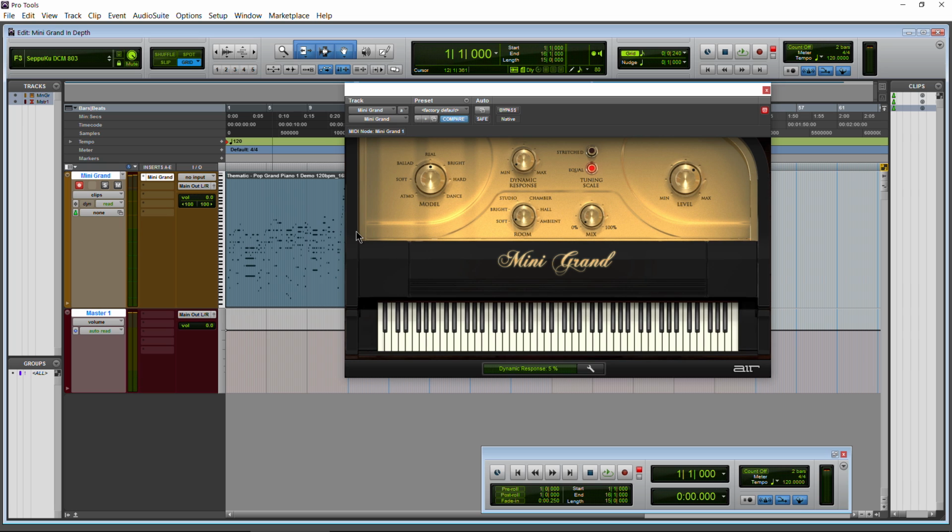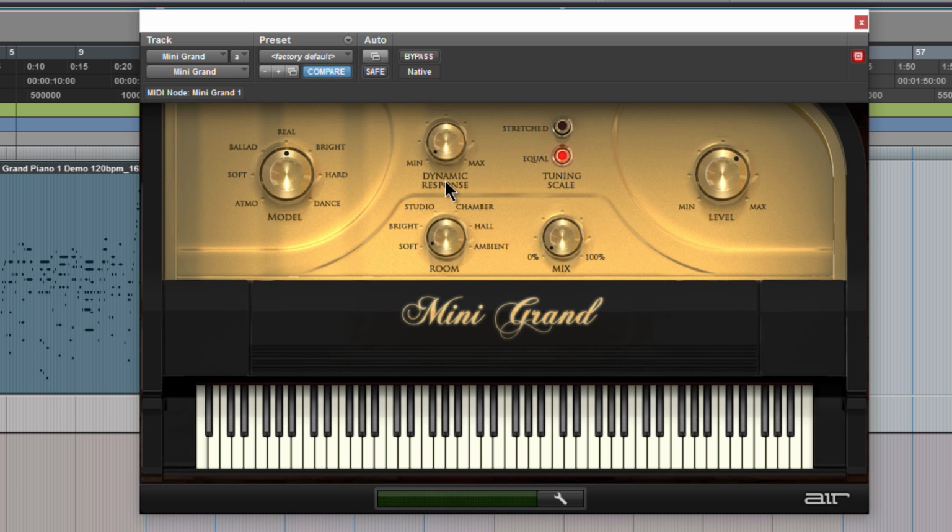It can be kind of confusing if you don't know about the dynamic response. The dynamic range minimum, you might think, turns it down or makes it quieter. That's actually the opposite. What happens is it's almost kind of like a compression when it ends up raising the overall velocity. If you know anything about velocity curves, you can look that up if you don't know it. We're not going to get into it here. We want to keep this quick, but minimum is actually going to make things a little bit louder, and the differences between the quietest and the loudest notes will not be as great as it would be on maximum, as you'll hear here.